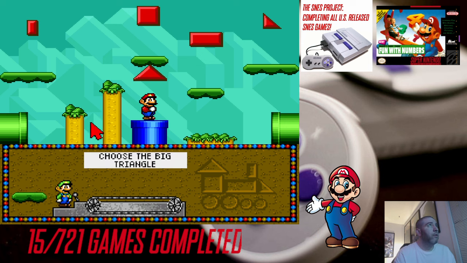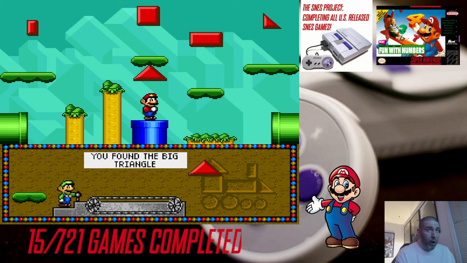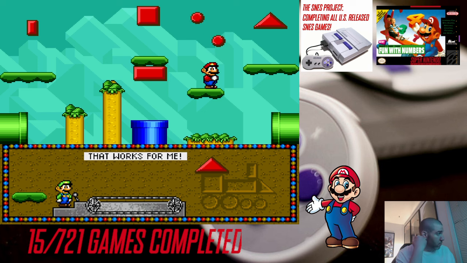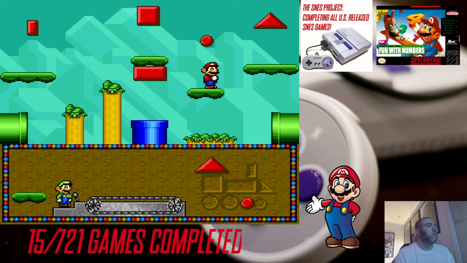Choose the big triangle. Super! You found the big triangle. Choose the small circle. That works for me! You chose the small circle.